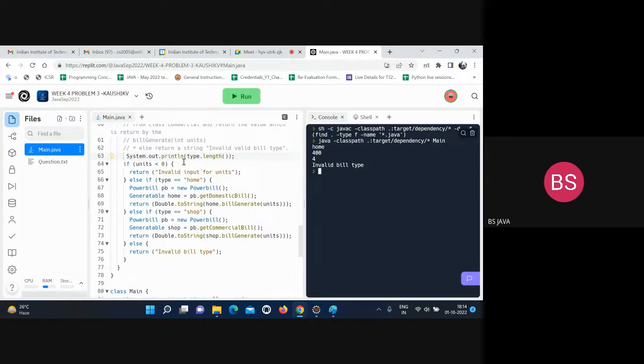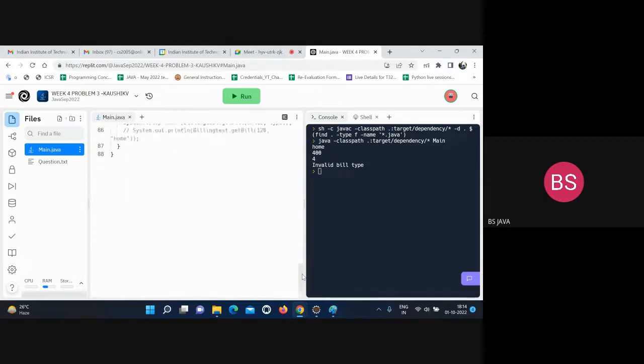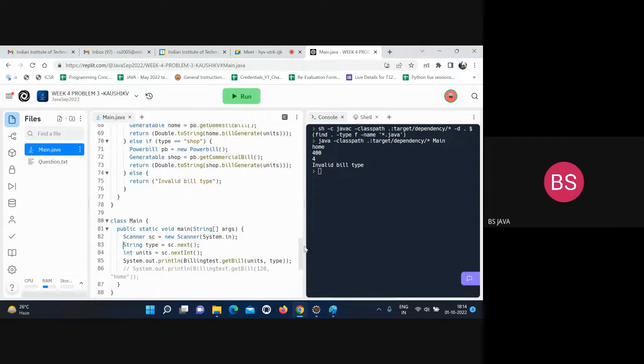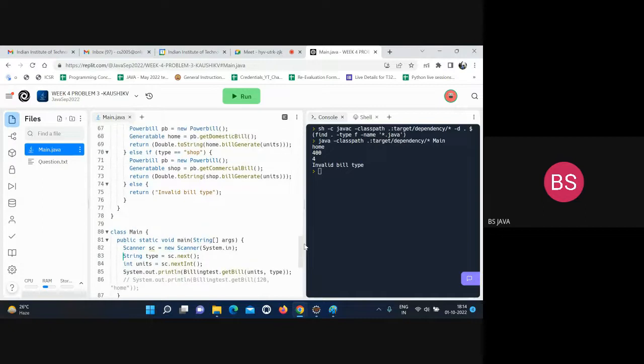Oh, very special and different case. We are getting home only. Correct. Even for hard-coded it is giving the correct output. Why so? Yeah, one second. Shop 40. Invalid bill type.